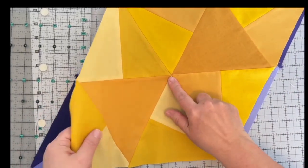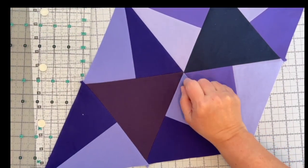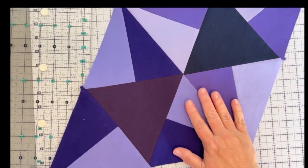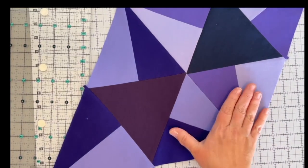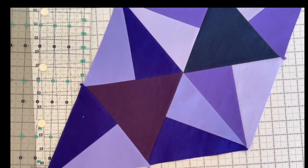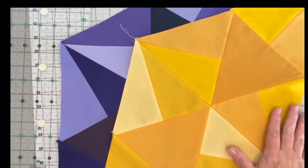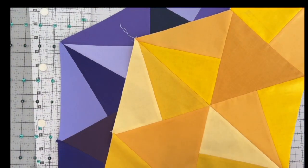So that one's really nicely done. And this one's just slightly off right there. But what I like about this one, even though it's slightly off, is it's got nice points. So I'm not going to redo this one. I'm going to leave this one as it is because I think it looks good just like it is. So there are your 2 blocks for this month. And that was super fun. Just one seam. Woo-hoo-hoo. Pretty easy sewing. We work with Hexies next month, so I am very, very, very excited.